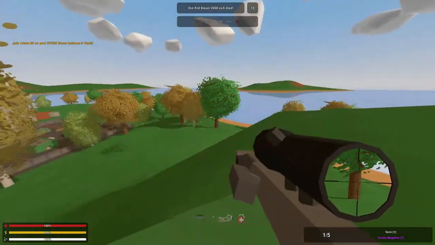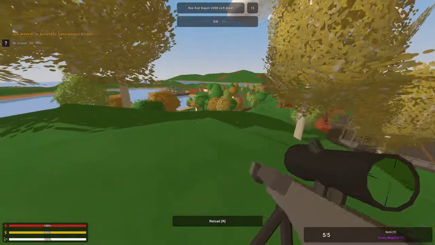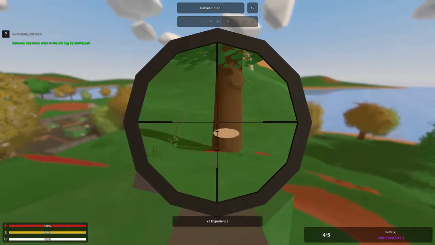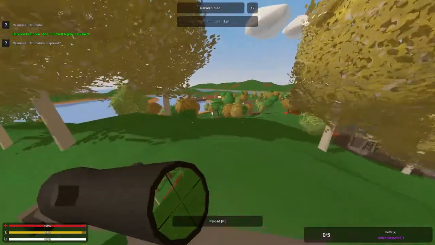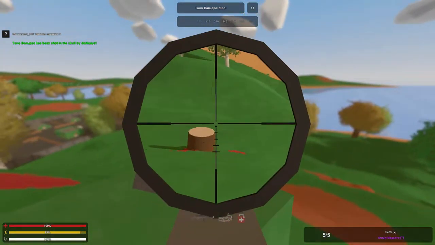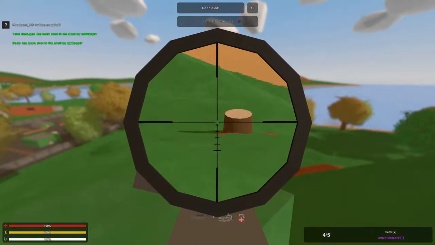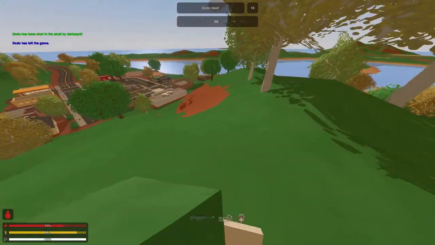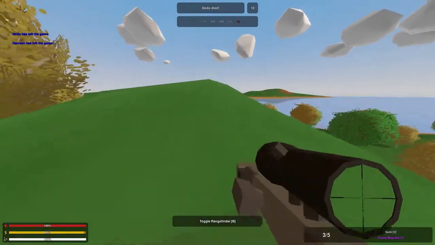I can remove the tree. Whoa. Got him once. Now I need to reload. Some battle is going on down there. Okay, whoa. Help. Okay, his cover is down. He's laying down there though. I know it. I know it. And a vehicle just blew up at the military base as well. Okay. And some more people are shooting down there.